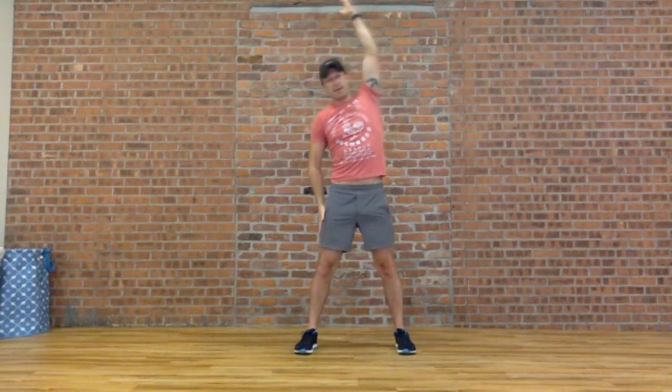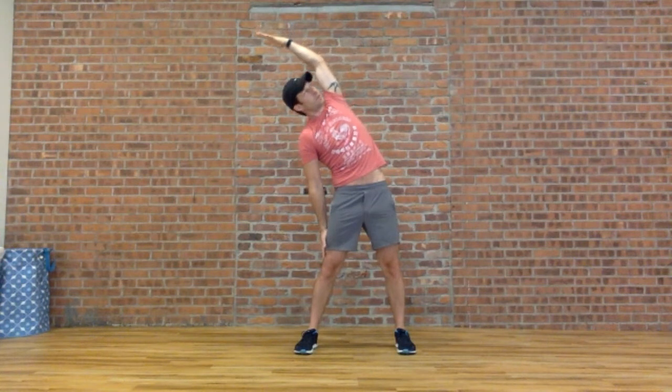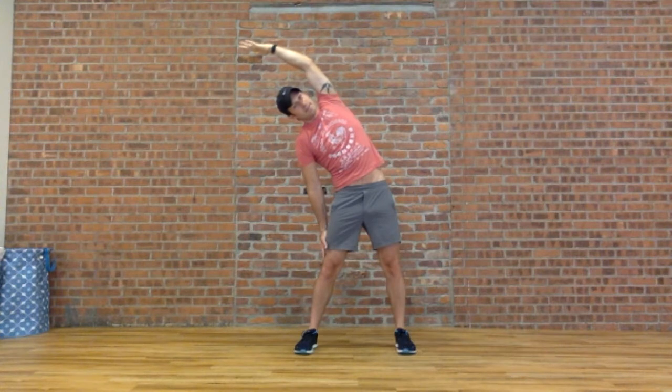We're gonna drop your right hand down by your side and then slide your right hand down your leg as you reach your left arm over your body and kind of roll your left shoulder blade over your right so your heart is to look up towards the ceiling. Take in a deep breath and then on the exhale, squeeze from the obliques to come back up to center, bringing both hands to the sky and switching sides.